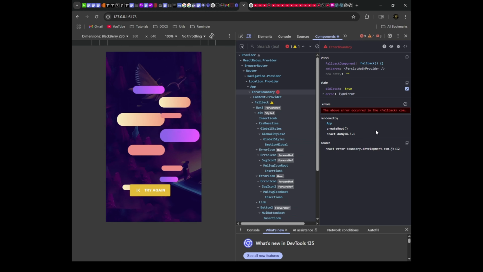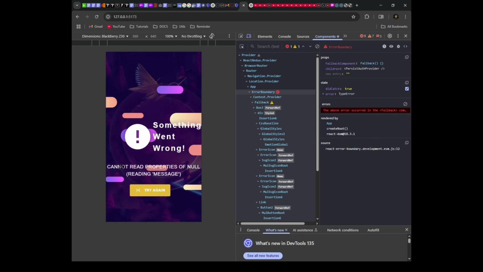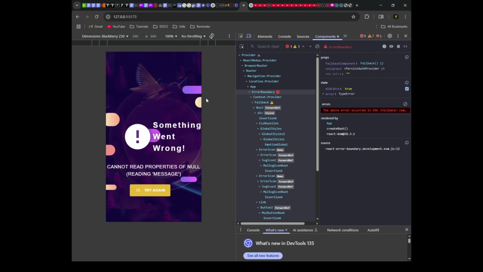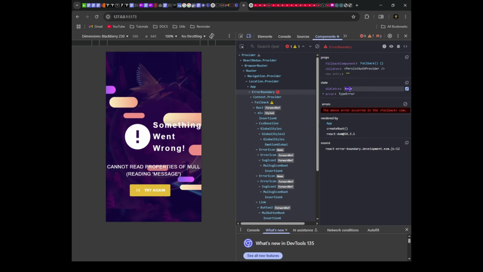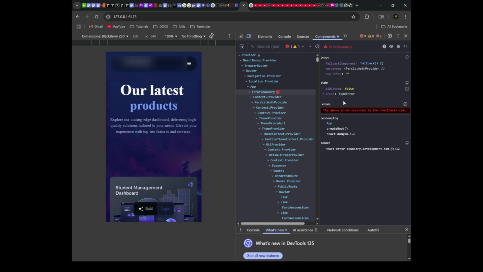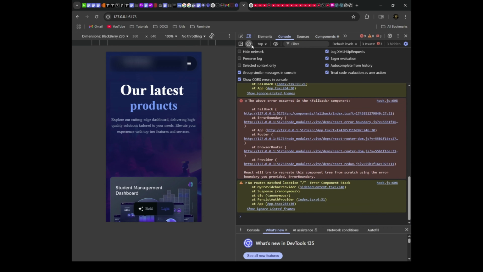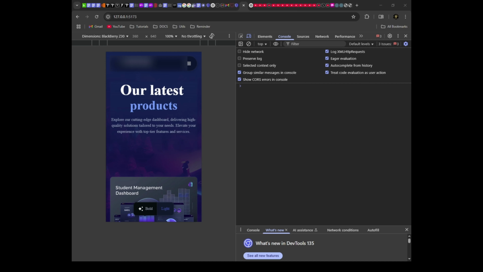If I turn it to true for my error boundary, then I would see the fallback UI here and the error that it returns. So this only occurs if there's an error in the component. It doesn't just show up, right? But my component doesn't have an error. It's only that it's taking a while before it loads, right?